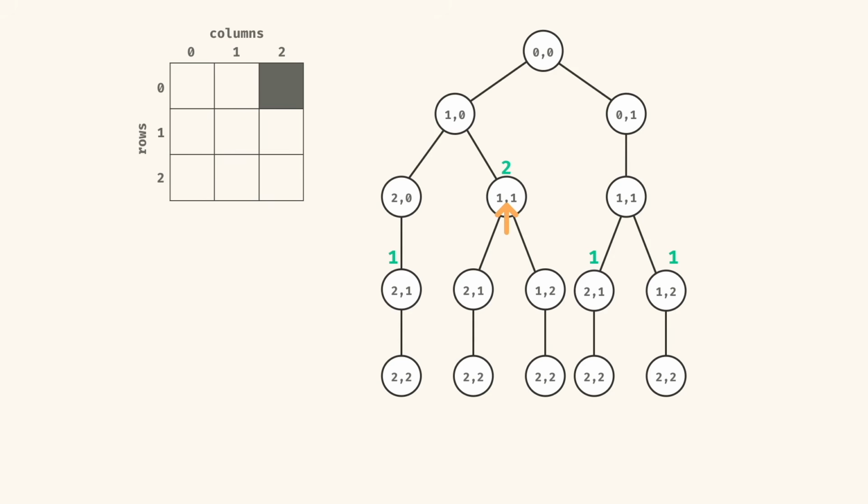If I pause, I should have some logical information in this subtree. What it should be saying is that there are two ways to get from the position 1, 1 to the bottom right corner. I have this path, or I have this path. There are two different ways to get from 1, 1 down to your bottom right corner. So I'll just carry over this pattern, keep reconstructing all of my solutions. And as we get toward the top of our tree, we are going to get the final count of all of the ways to travel from the top left to the bottom right, giving us our final answer of 5.